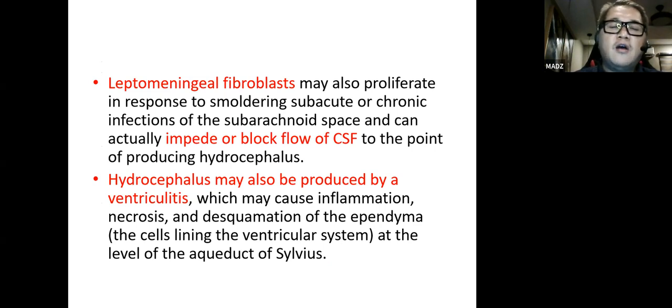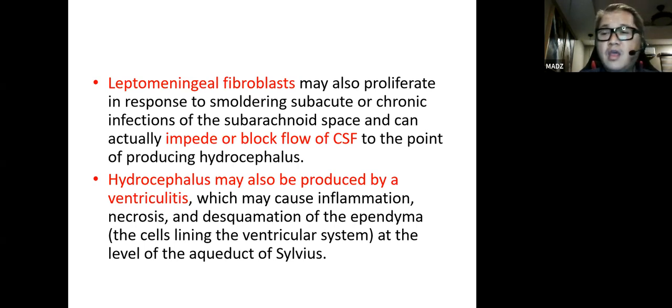in response to a smoldering subacute or chronic infection of the subarachnoid space, and they can actually impede or block the flow of the CSF to the point that it would produce a hydrocephalus. Hydrocephalus may also be produced by ventriculitis, which is the inflammation, necrosis, and desquamation of the ependymal cells at the level of the aqueduct of Sylvius.